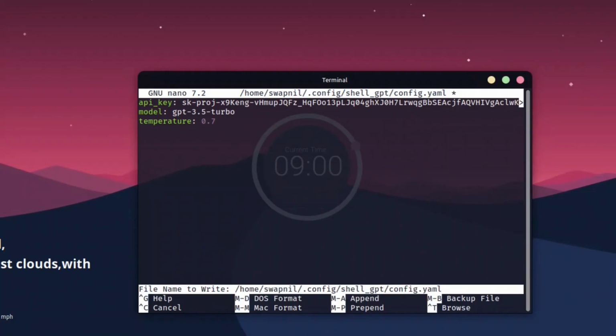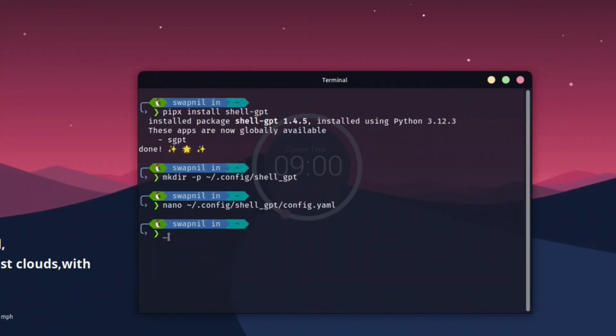The model determines which AI model is used, while the temperature controls how creative or deterministic the responses are. After pasting the configuration, save the file by pressing Ctrl-O, then Enter, and exit nano with Ctrl-X. That's it. The setup is complete.